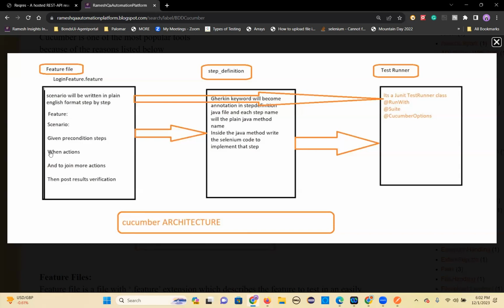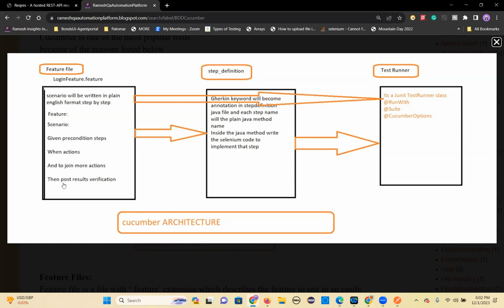When means action steps. You will write action steps and join more actions with 'and' if you want to add more steps. Then is for validations. After the action, you will get validations, right?